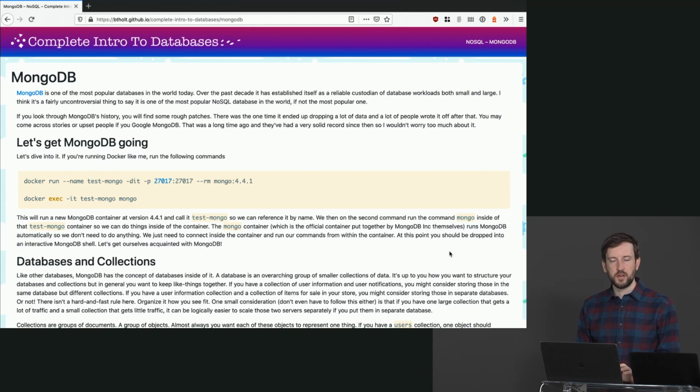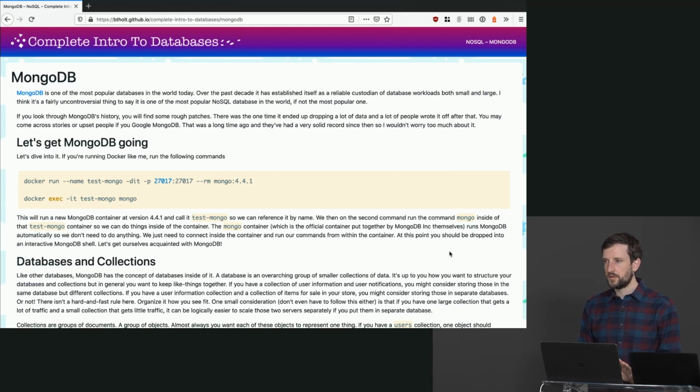The one thing I'm going to say is if you go look through MongoDB's history, they've had a couple of rough patches. There was a time where they were dropping data for a while. I'll just put it that way. I'm just going to say that they're past that. They haven't had a real problem in a long time. So I feel very confident in recommending it to all of you. MongoDB is a good database for whatever workload you're going to throw at it. So let's go ahead and just dive into it.